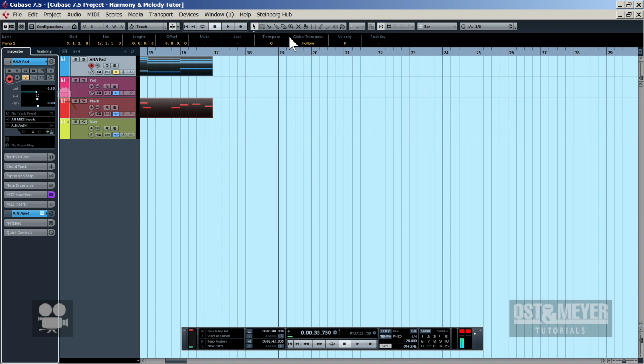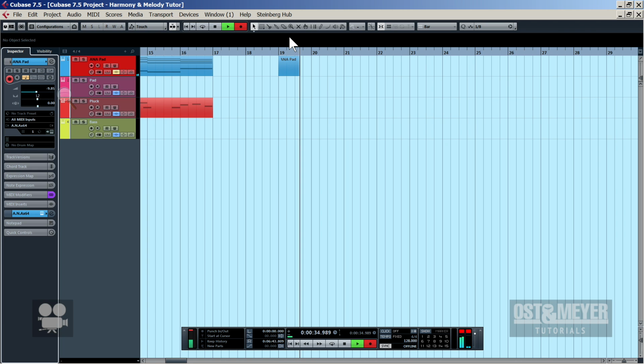Now we're going to try to create totally new harmony and then the melody. I think we use the same A minor key. Play on the keyboard. Very nice pad sound. I think this harmony should be nice. Let's record it on the MIDI part, because everything we do now is just hearing and feelings.